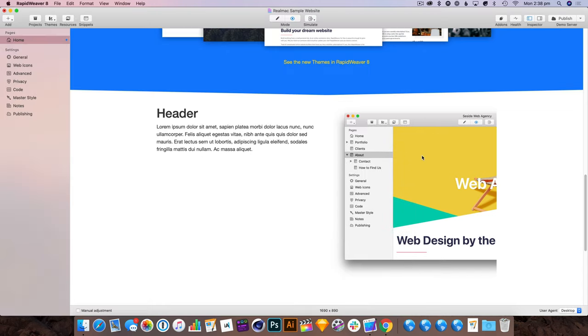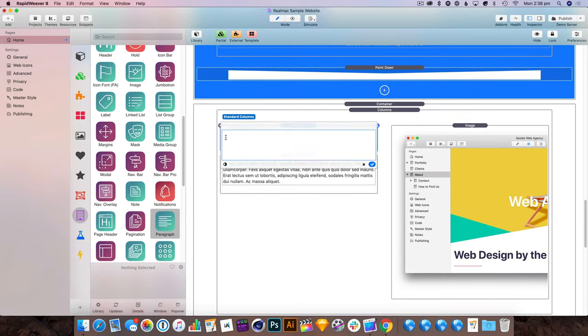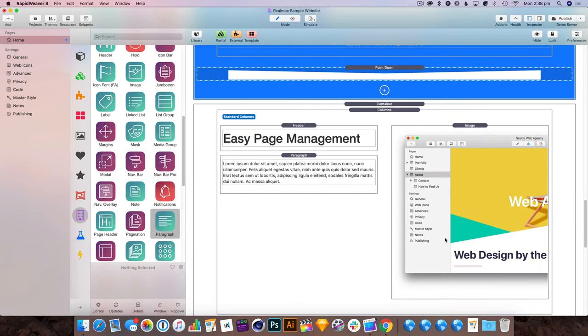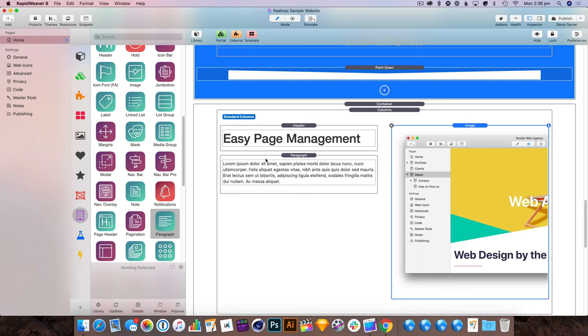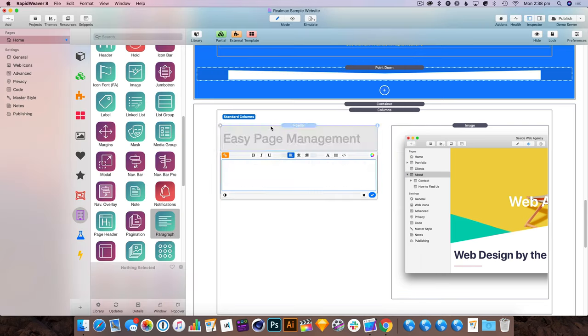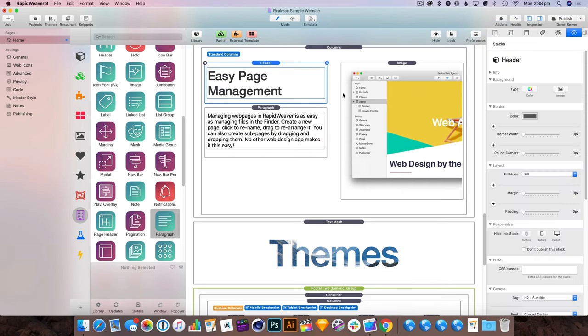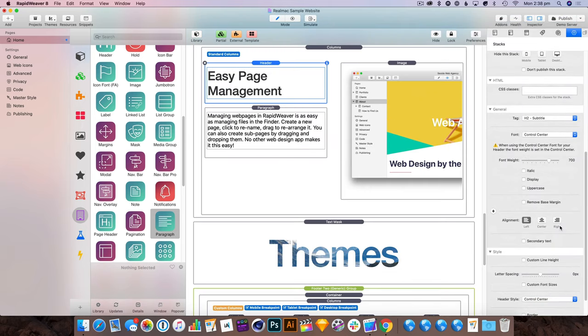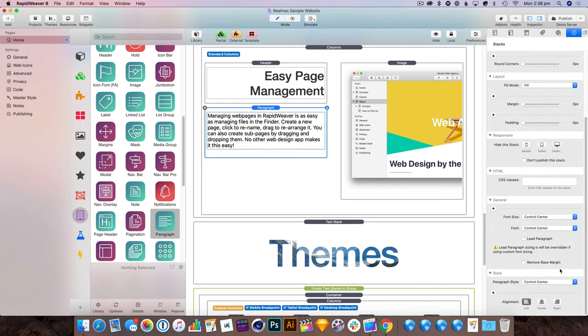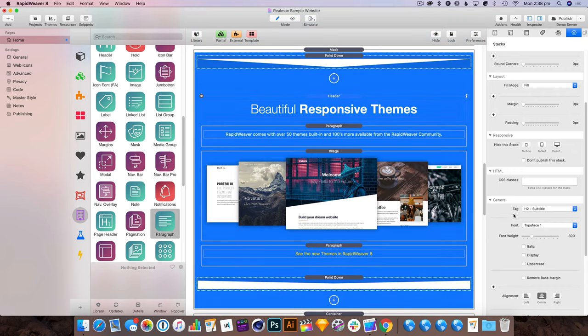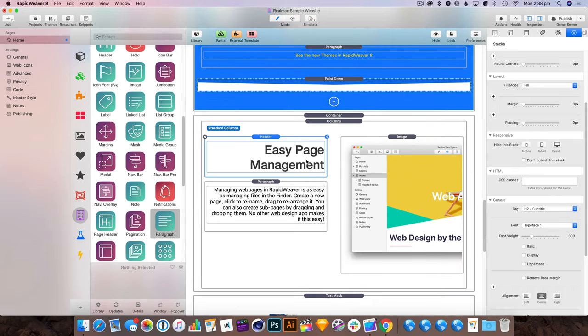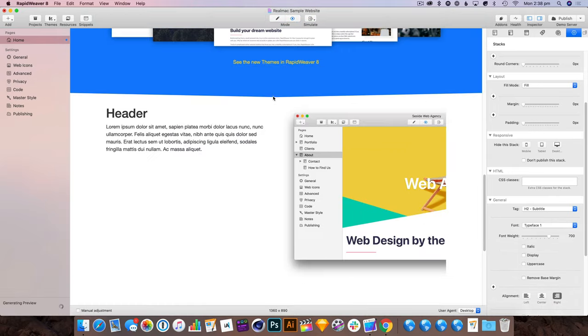What I will do is we'll take some of this text while we're here. Easy page management. Pop back over there. We'll grab that text. First thing, we'll do the easy stuff first, which is to right align the text. And I think last time, let's check H2 typeface 1. Let's swap that to typeface 1. Preview.